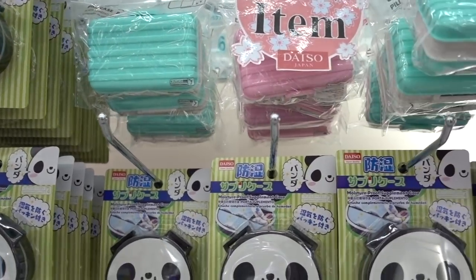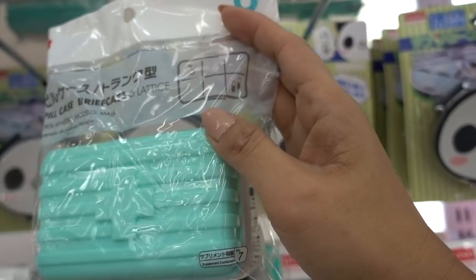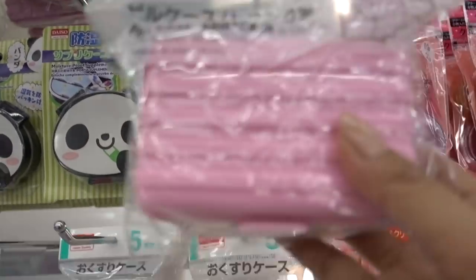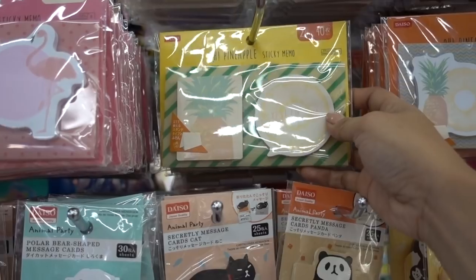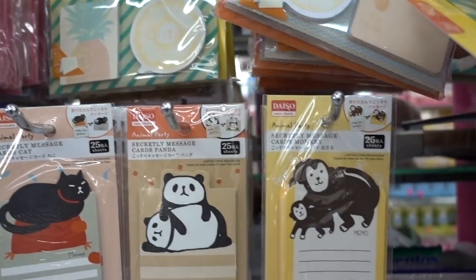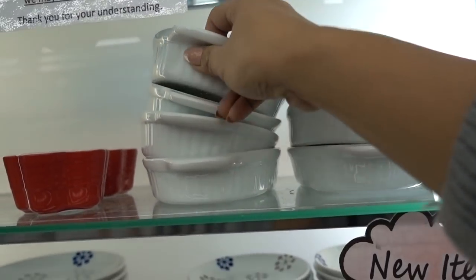This says it's a new item — it's a pill case briefcase. That's what the layout looks like. This would actually be pretty good for jewelry. I also have some new little notepads. This reminds me so much of Lizzie. Pineapple, and it says 'Yes, I'm so fine.' This one says 'Yes, I'm fine.' These are new items here at Daiso.